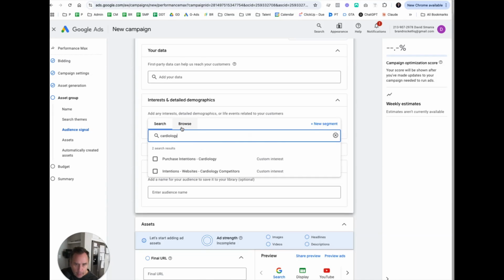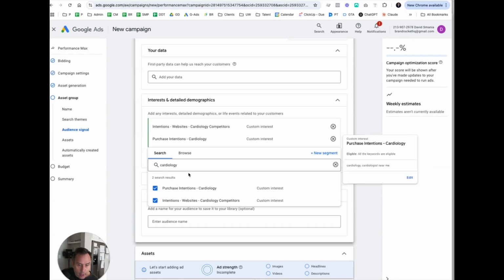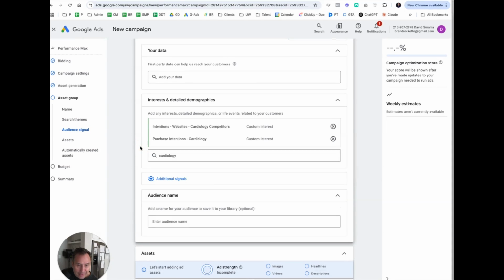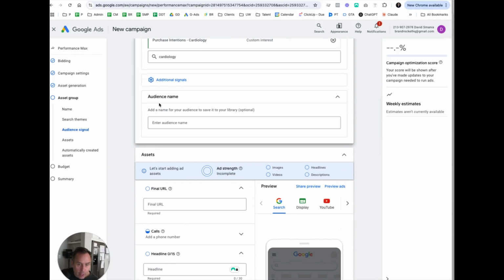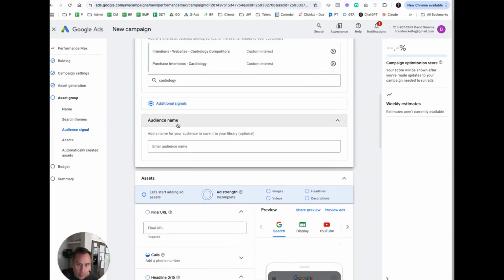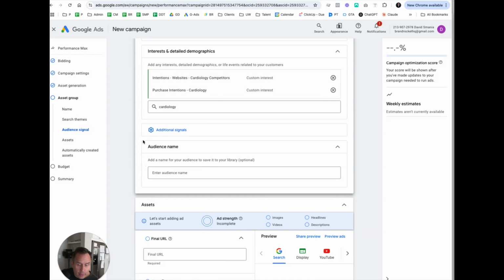Okay, and there we go. Purchase intentions, cardiology, intentions, competitors. And I would just check both of those. So we are going to seed this Performance Max campaign with those audiences. And that's all we're going to do for now. We could name it, like we wanted to name it, it would include both of those. I'm just going to skip it.